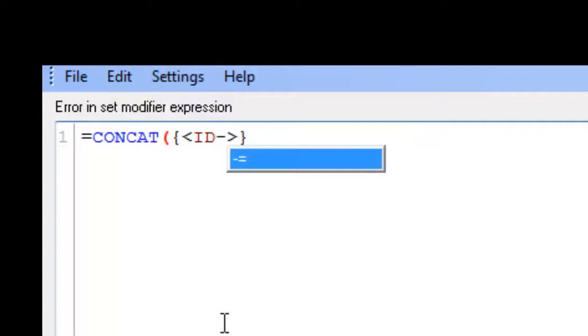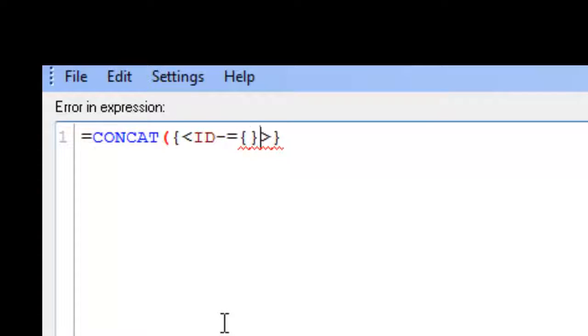ID minus equals. So we're saying we want everything other than 1, 2. Because we put that minus in there, we should get every other value other than 1, 2. So it'll be 3, 4, 6 and 7.